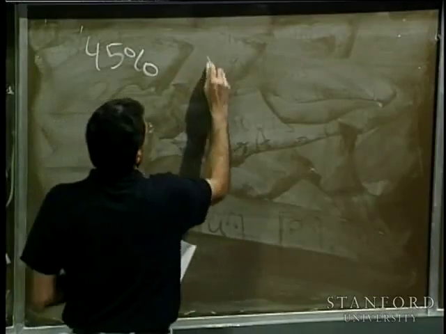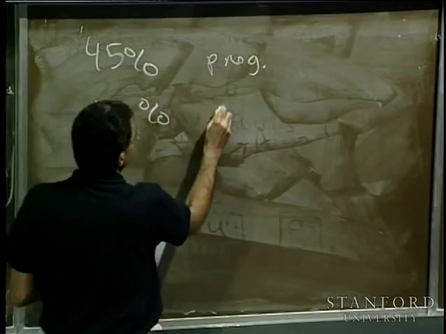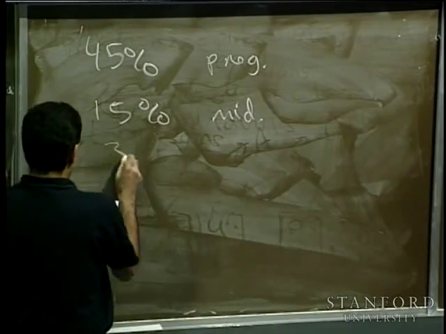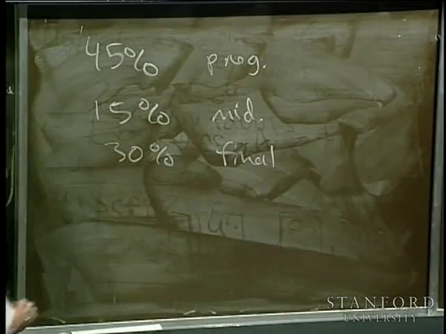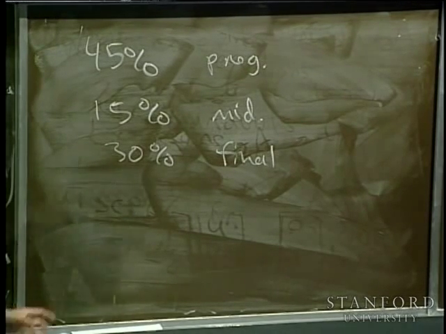45% of your grade is on the programming assignments. 15% is the midterm, which we'll just call the mid because we like to abbreviate everything. 30% is the final. It's a 3-hour final exam in the regular final time slot for this class. If you think or are under the delusion that you should take 2 classes at the same time, that's a bad idea because their final exams are at the same time. So you should not take 2 classes at the same time.